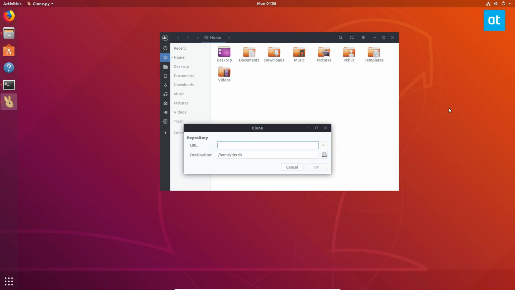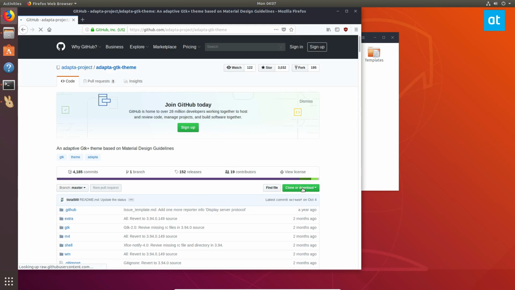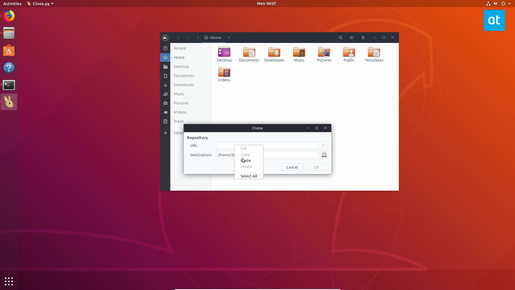I don't really know what to clone. Going to just go with a theme that I like. I'm not the developer of this theme or anything like that, so it's not like I can contribute code or anything, but this is just a demonstration really quick. That's the extent that I can show you because I'm not a developer, like I said.